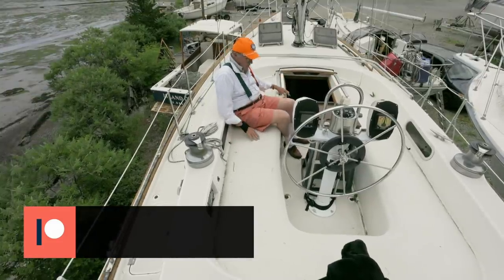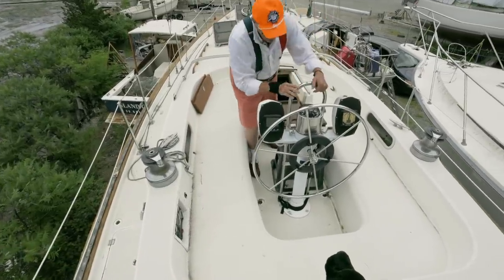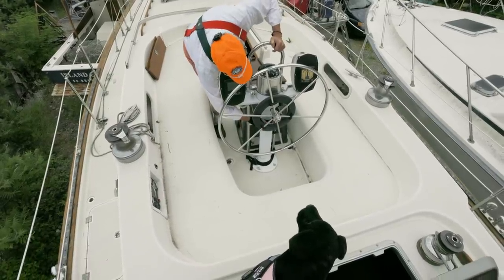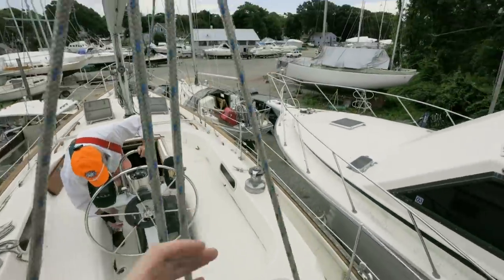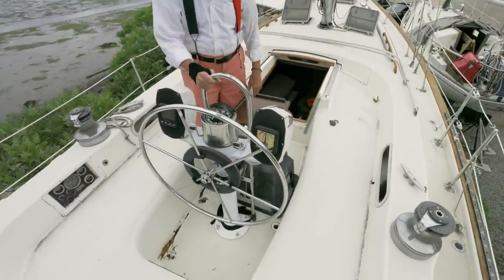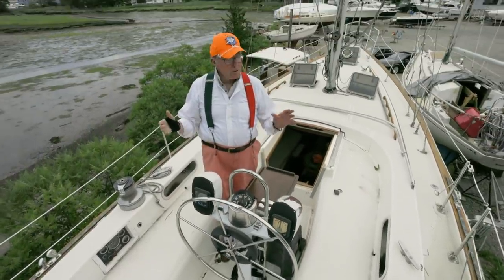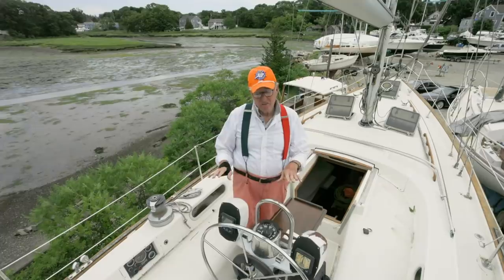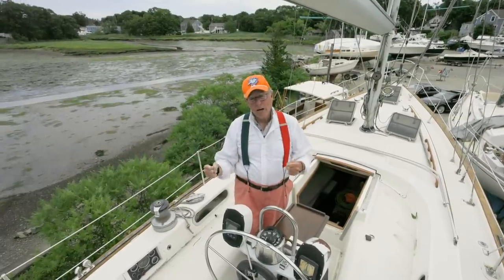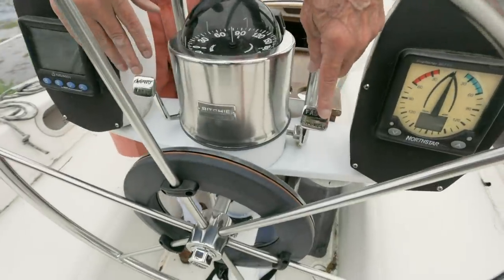Nice wheel steering. It has an autopilot drive right here, and that works. Yep, with a little motor off the side. Do you like these wheel pilots? Yeah, well, they work. And this isn't that big a boat that it can't drive it. I don't know what the tonnage on this is, maybe 10 tons. If you had 50 or 60 tons or something, you're going to want something with powerful hydraulic rams driving the rudder. Fine on here. And if you notice on the throttle, what does it say?